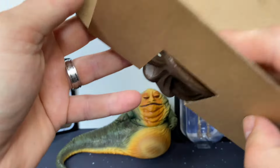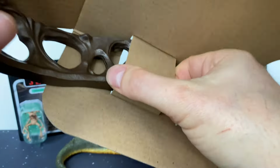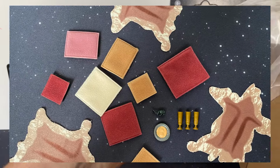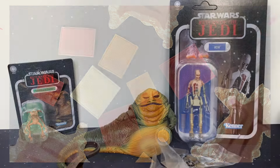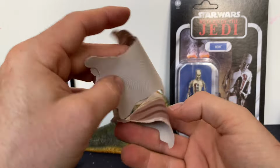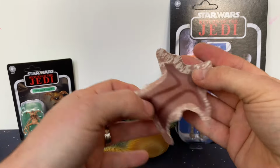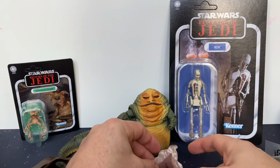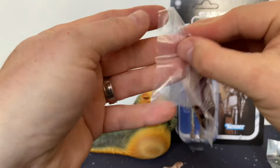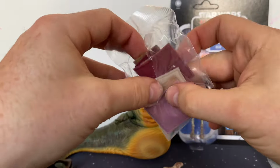Now, next thing I've got is this piece that is stuck in. Can I rotate it out? So it does come with loads and loads of little extra pieces. So let's toss them to one side. So what have we got? So we've got these rugs. So they're quite nice cloth rugs. They all look the same. Animal skins and stuff, ready for Jabba to slime all over. I do think these are good though. I just hope my kids don't get the idea that they're going to use them for their doll.